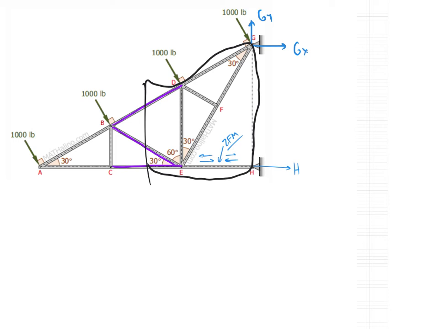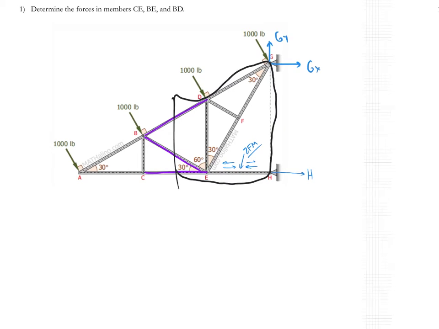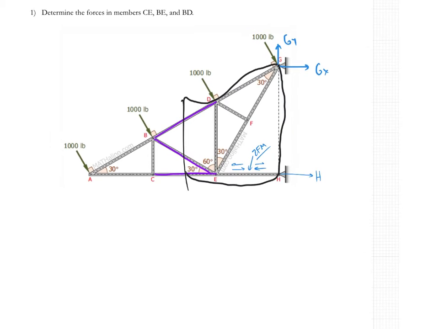On the other hand, the drawback to doing this side relative to the other side, and the reason that this would be my least preferred solution, is precisely because we have to solve for these, right? Because if I just go straight for those purple members, I've got forces here, here, and here, so that's 3 unknowns, 1, 2, and 3. But I've also got these over here, 1, 2, and 3. So that's 6 unknowns. So I need to get these 3 from the global equilibrium. Okay, so that's kind of the lineup here.